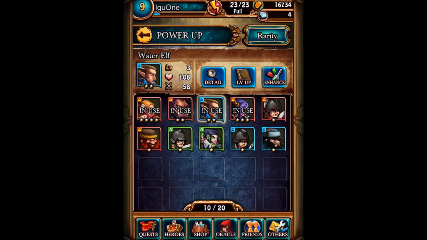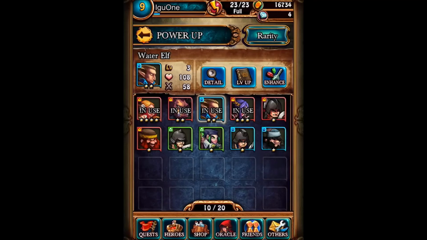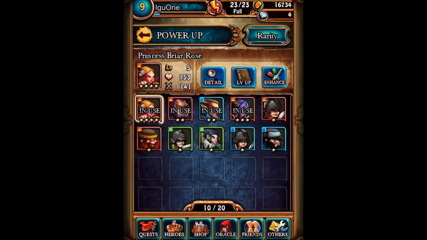So let's just take a quick look. His maximum level is 20. That's going to be quite some time. What about the big one? Maximum level 50. That's going to take a very long time, but I don't think I'm going to be evolving a 4-star anytime soon. So what do I do with these other guys, you know? Only 5 on the screen at a time.